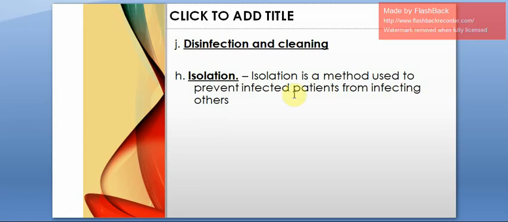Now which type of patients need isolation? Most of the time those who have tuberculosis, chickenpox, measles, mumps, or those who have low immunity, especially HIV patients or cancer patients or patients taking cancer treatment like chemotherapy, you have to place them in isolation. Why? Because most of the time they can get infected easily. Other than that, even patients with infectious conditions like rabies or any other communicable conditions will also have to be placed in isolation wards.